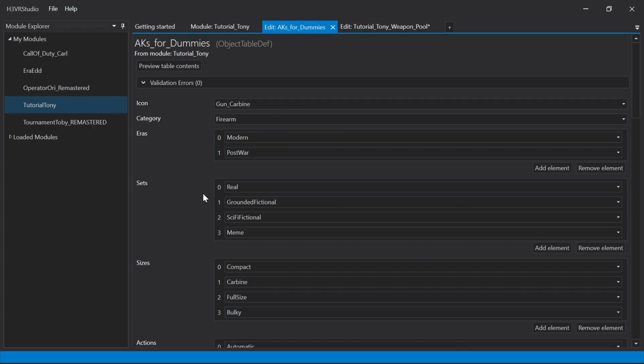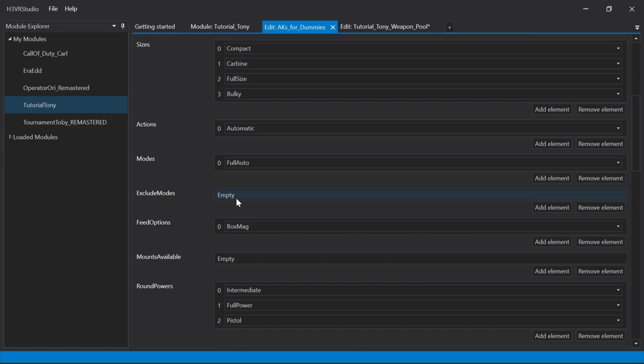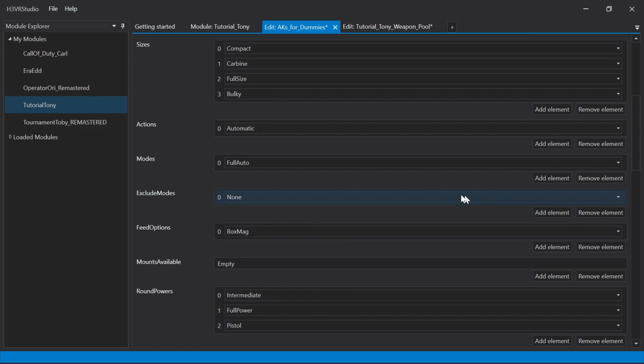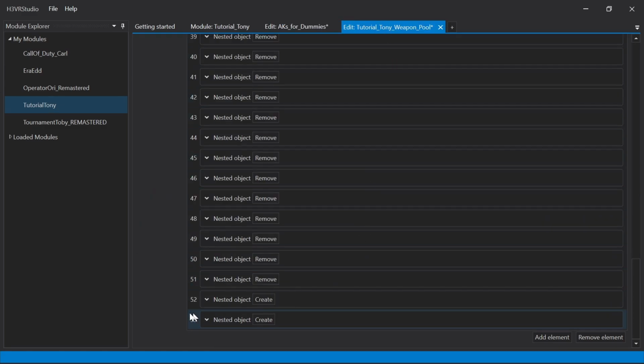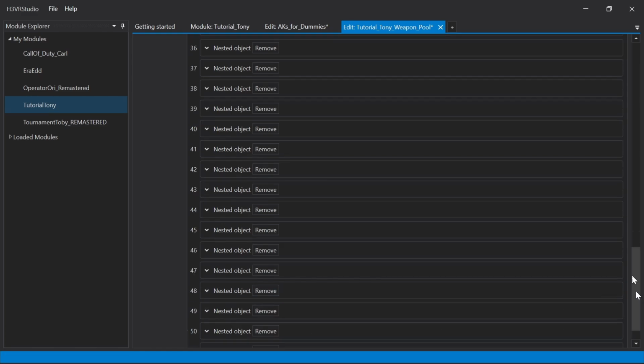And the same goes for your object pools. Basically you want to leave these lists here either empty, or you want to leave them filled out. So as a good rule of thumb, keep an eye out for stuff like that, because it can very easily break your character. But with that being said, I'm going to do a quick hard cut now that we've covered that.